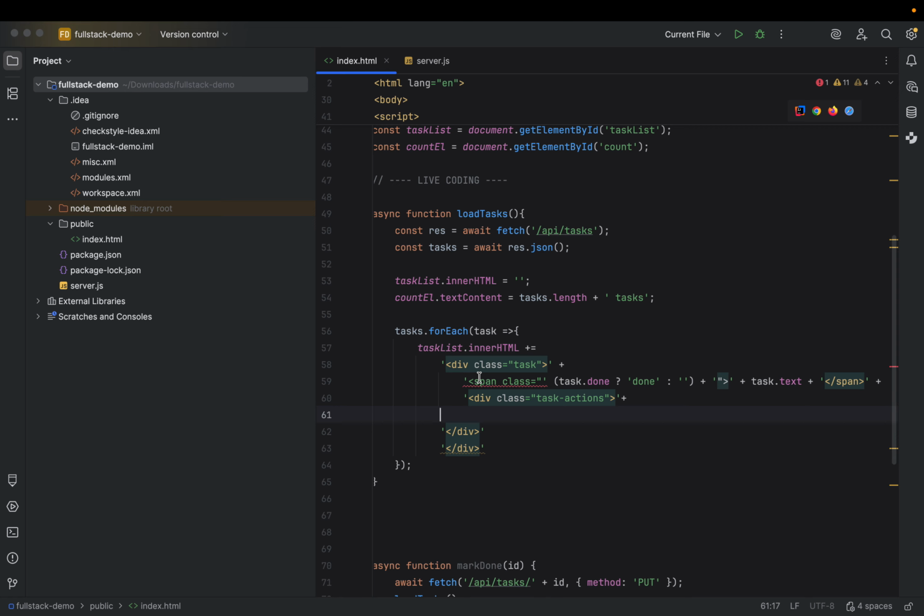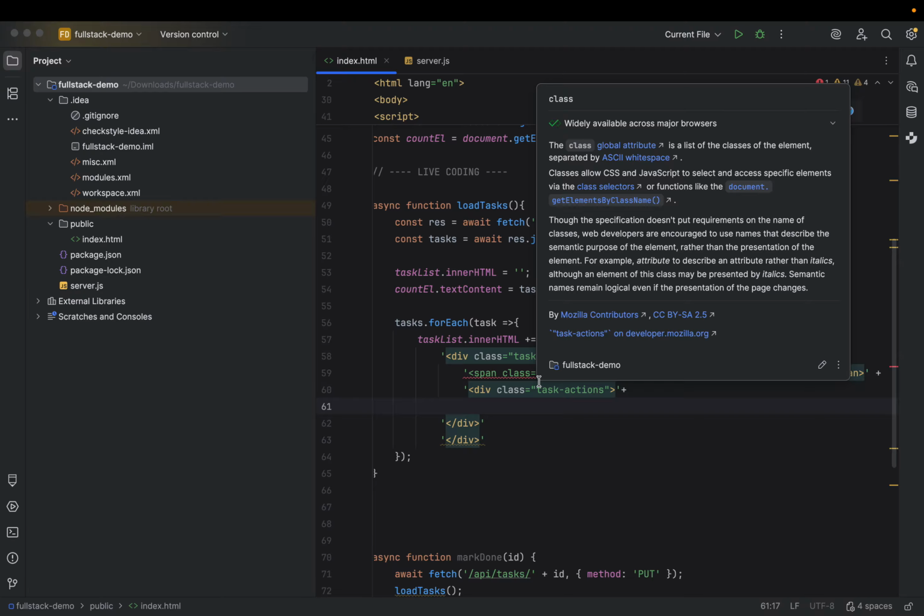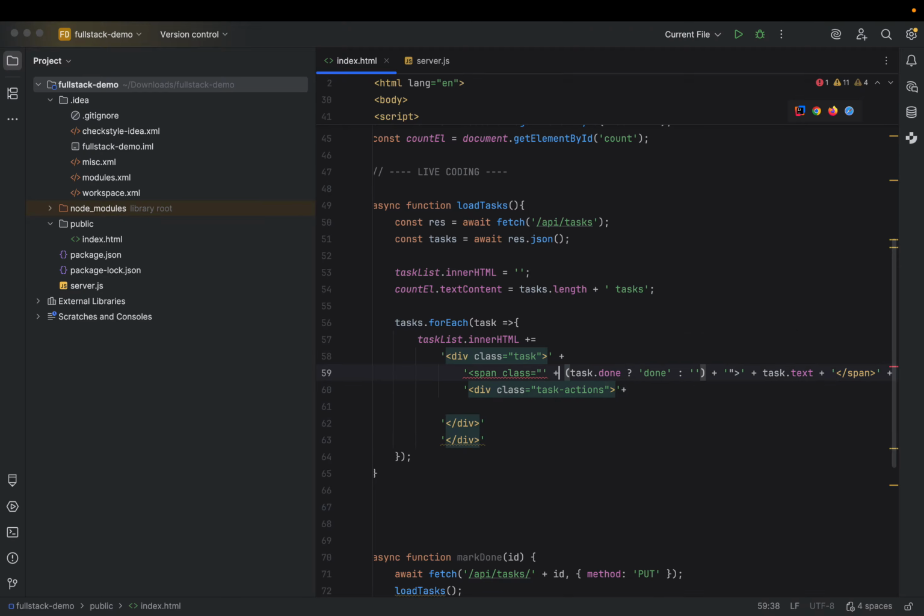What I have done here: div class is equal to task, span class. Oh, I forgot to add a plus.